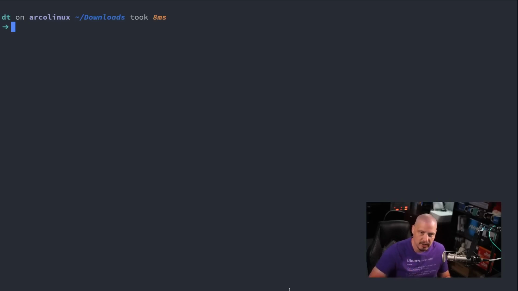Let me hit Control-L to clear the screen. Control-L is a key binding. It's just an alias for the clear command, which works as well. The two most common commands that you're going to enter in a terminal are the ls command, which we've already seen, and the cd command.